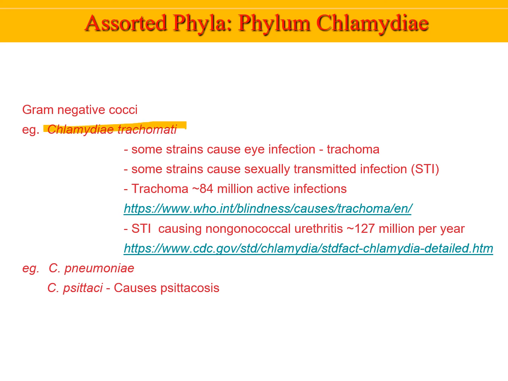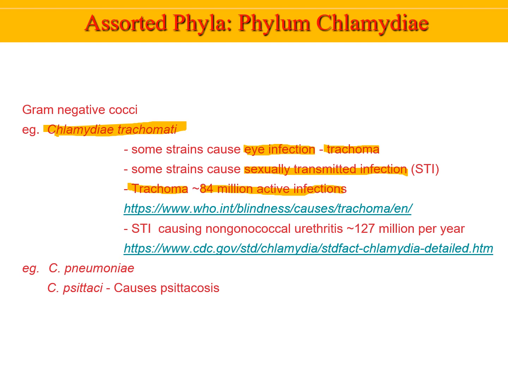Chlamydia trachomatis causes eye infections, and that kind of disease process leads to the disease trachoma. It's associated with many cases of blindness throughout the world. It is also a sexually transmitted infection, or STI, causing lesions on the genitalia. Trachoma, the disease that causes blindness, has approximately 84 million active infections each year.